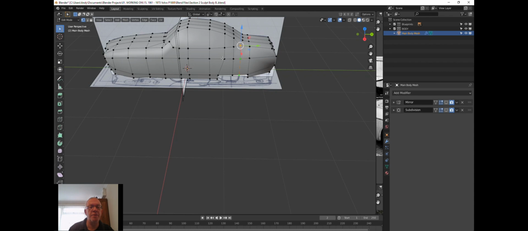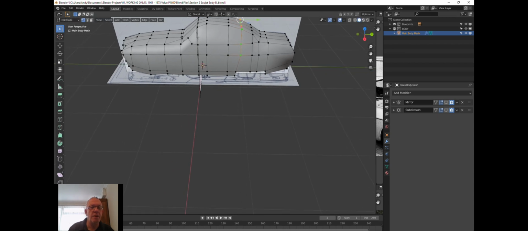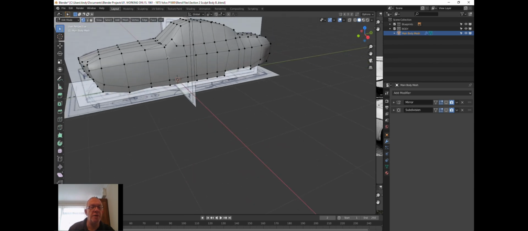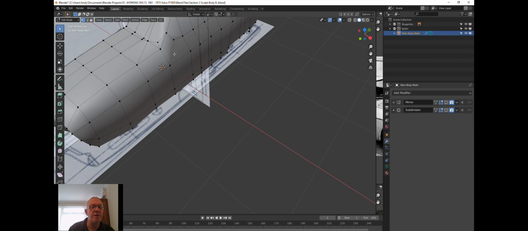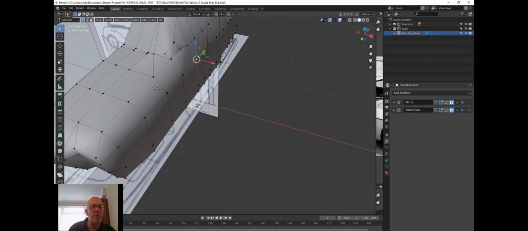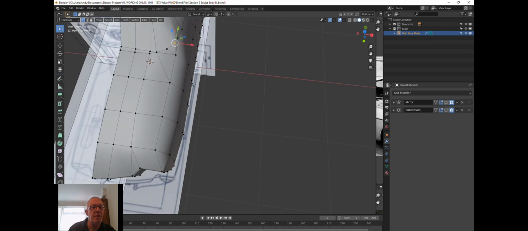That needs to be tightened up here. So press GG and just bring it up to roughly in the middle. We need a loop cut here, so I'll put one here. We need one here, so I'll put one here. I'm trying to get with as few loop cuts as possible, so we'll do this and then press J. So where are we with this now? That needs to come down. Let's get it so it's looking reasonable.